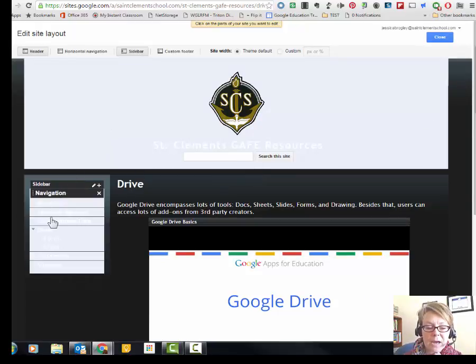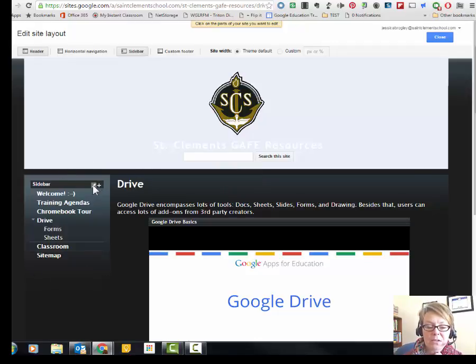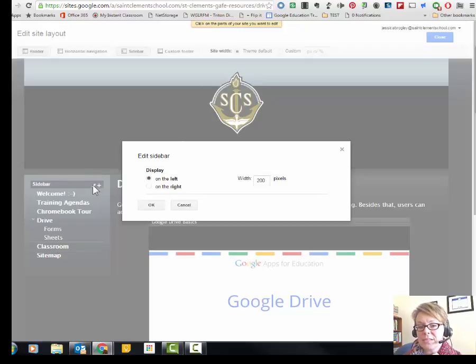Then let's take a look at the sidebar. When I hover over the sidebar, I see that navigation lights up, but I can also click the little pencil next to sidebar and adjust the width of the sidebar. I think on most Google sites the width of the sidebar is too narrow, so when you start typing words it will wrap around onto the next line and it doesn't look good in web design. So I always make my width approximately 200 pixels wide, and then I change the font size so it's bigger. I like my fonts to be at least 14, 16. So my sidebar I have changed. You just change the pixels.